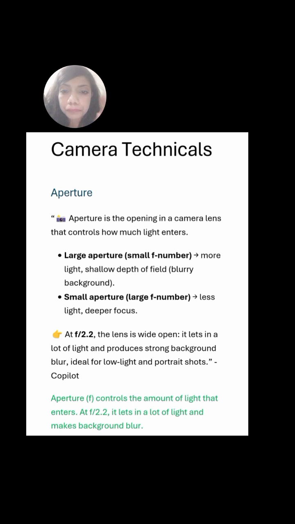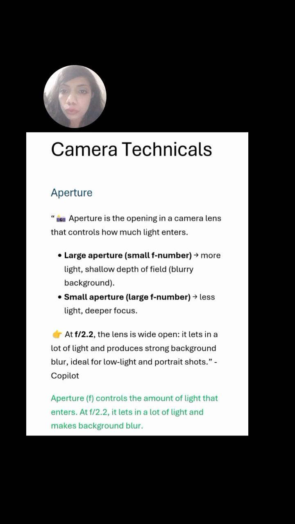So I asked what is the aperture, and at f/2.2 what does it mean, and how the image appears. Aperture is simply the opening of the camera that lets a certain amount of light into the camera.